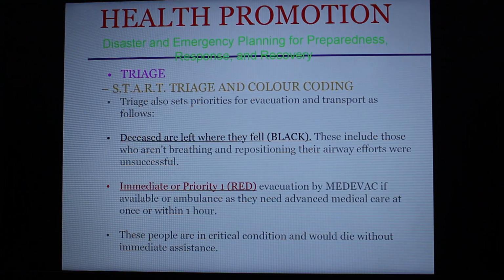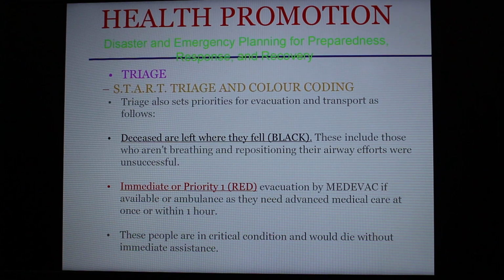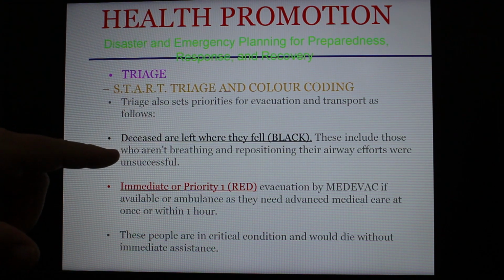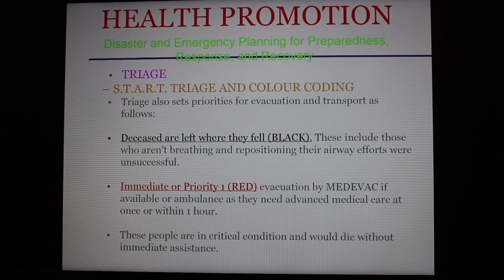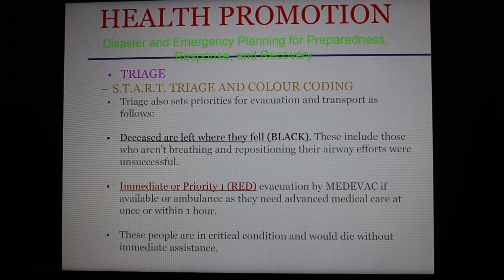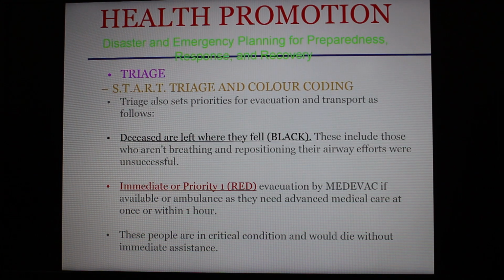Now we have some color codings for this START type of triage. Triage also set priorities for evacuation and transport as follows. The black color stands for the deceased and are left where they fell. Deceased people are not dealt with in triage, because if you spend time for the dead people, you may miss the chance of dealing with the problems of more emergent people, victim.